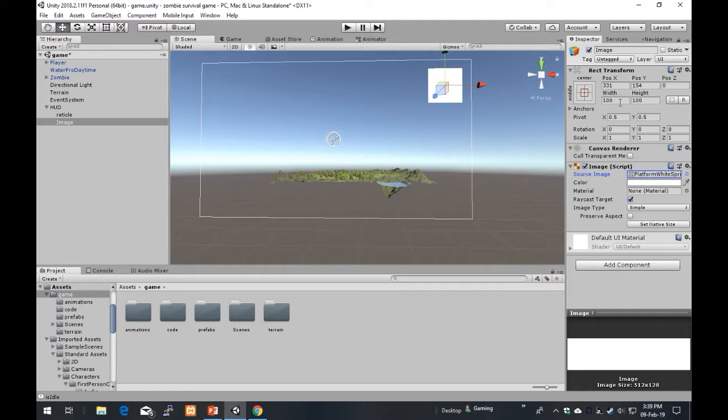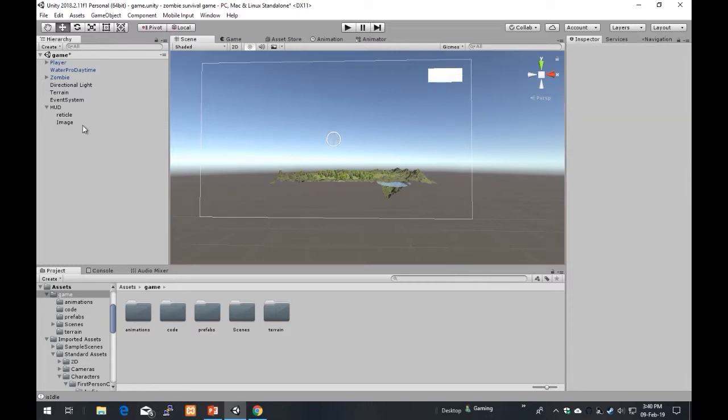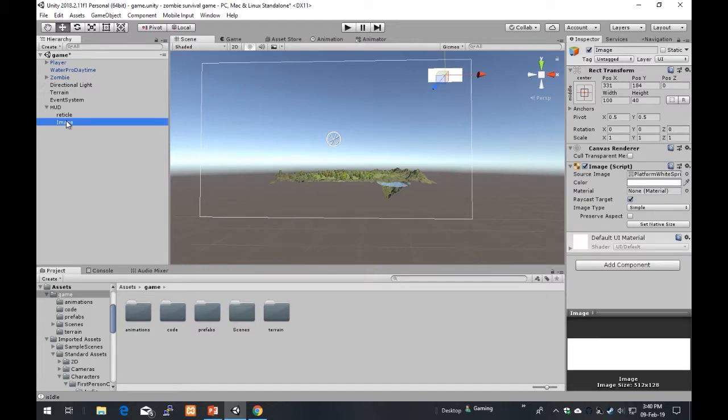First of all, the scale's wrong, so leave the width right, but let's make the height like 40, shall we? That's better. So let's put it up where we want it. We want the health bar up there somewhere. I'm going to duplicate that, so I'm going to highlight that and click Control D and duplicate it. So I've got 2 now.